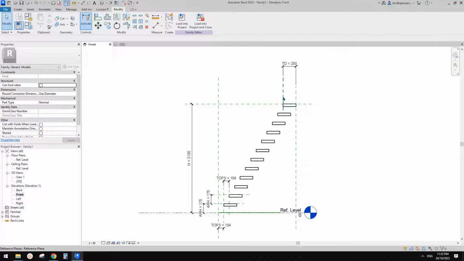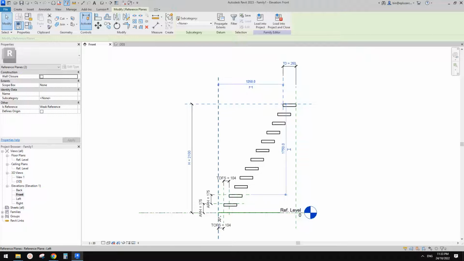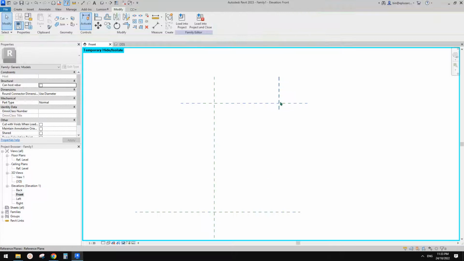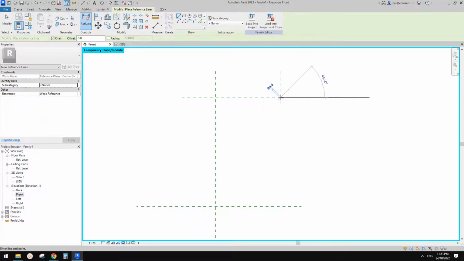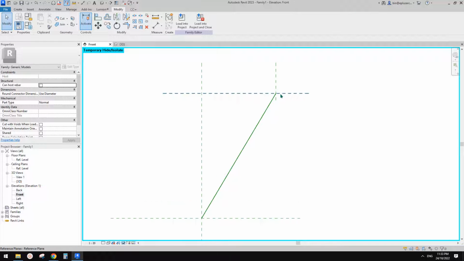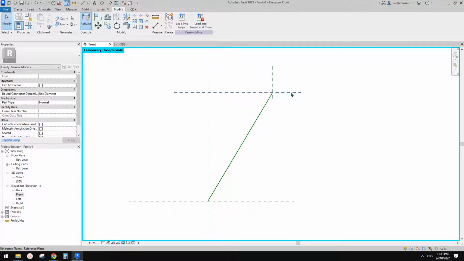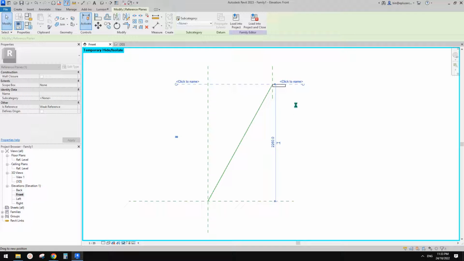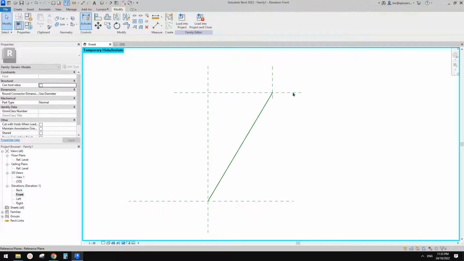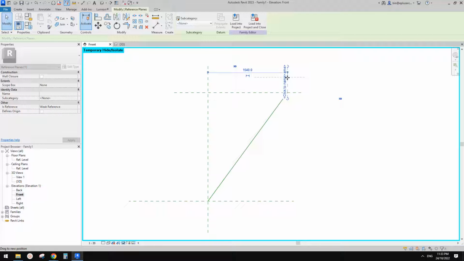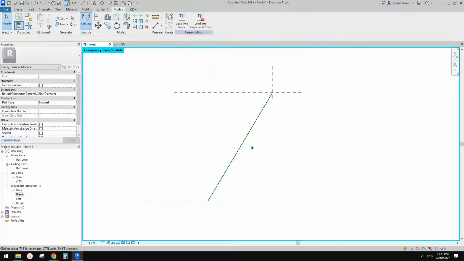So now we can create a reference line from this point. And also I want to just isolate all these reference planes, and just create a reference line between these. Okay, and then usually you don't really need to constrain it if the family is very simple. So as you can see, when I move the reference plane, this reference line will follow.